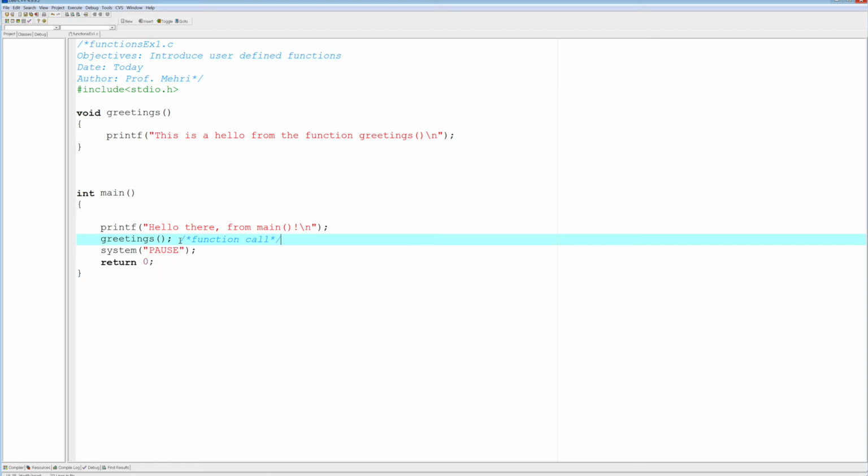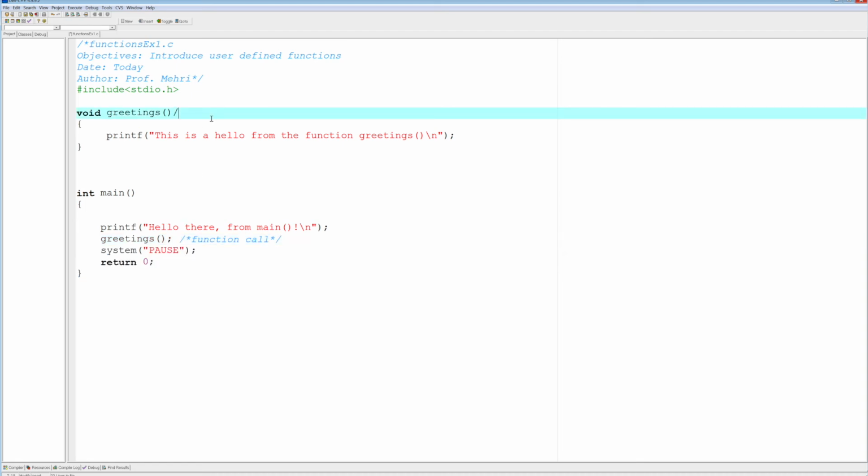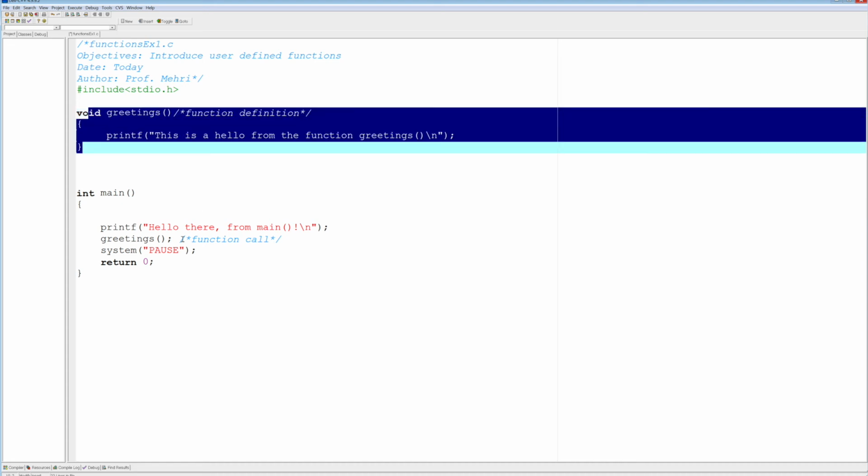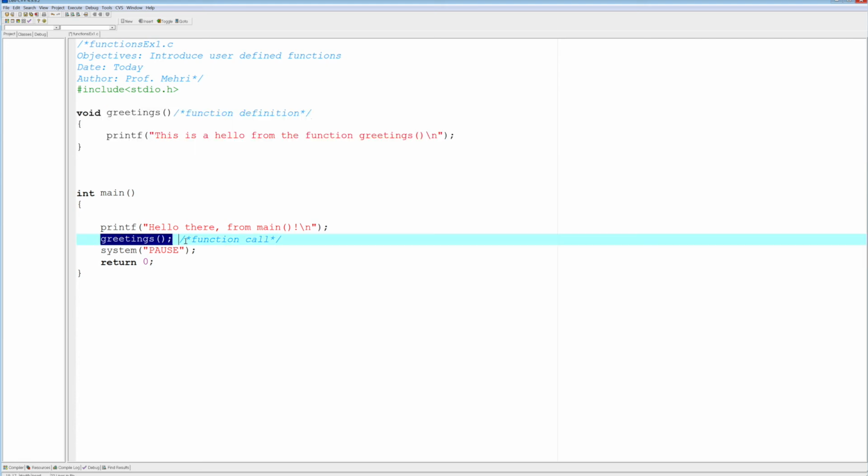Just like printf is also a function call. This here is called a function definition. Okay? So the function definition defines what the function is supposed to be doing. The function call is the actual action of calling it and executing it.